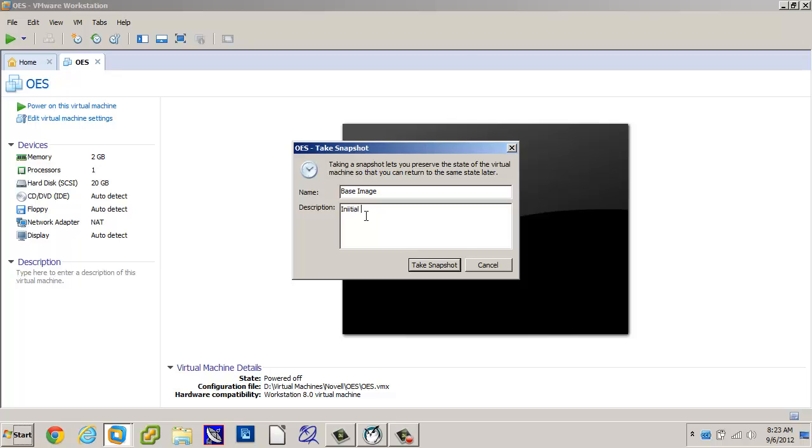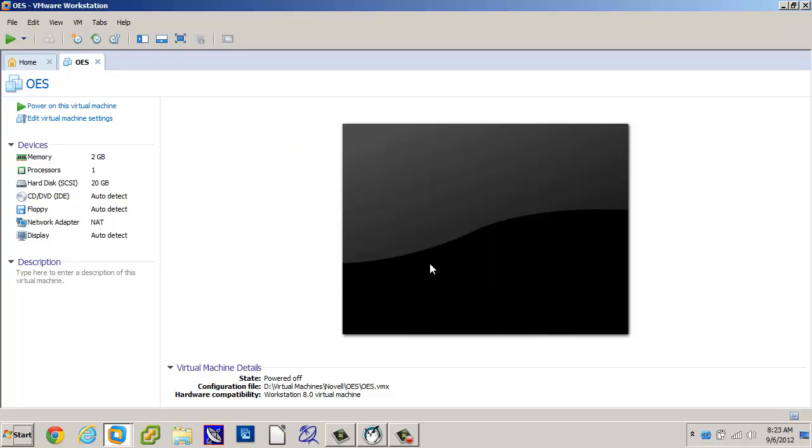Initial install, IP address of 192.168.230.10. What else did I do with it? I had an admin account, and the password is LTC, and I installed VMware Tools. And now it has a snapshot. It took it as of that moment with that information.